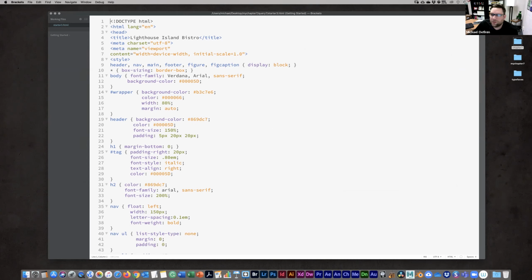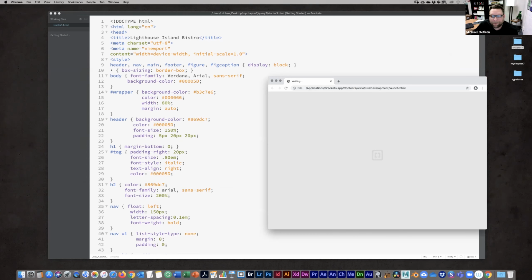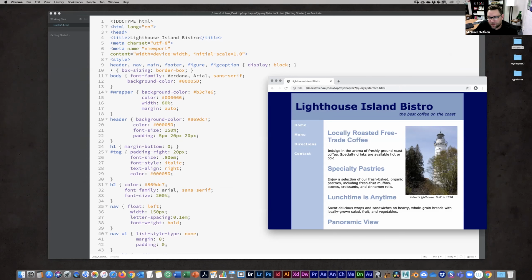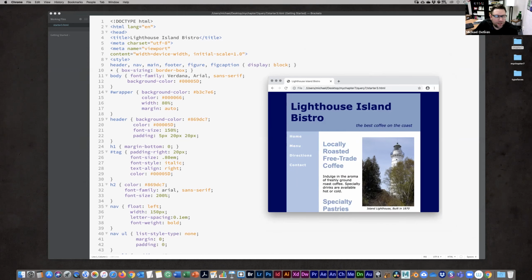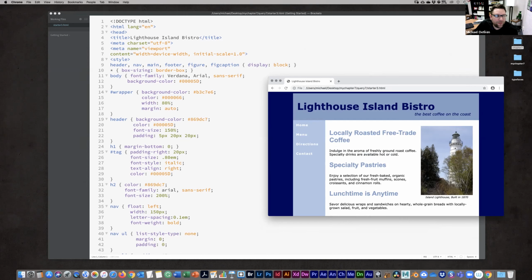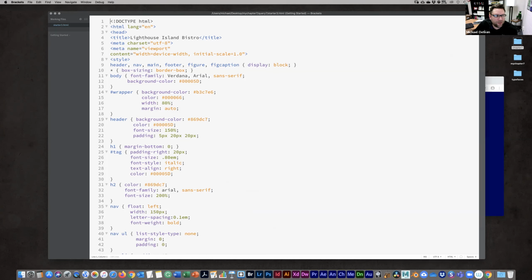All right, let's see what we got so far. Okay, so one thing to notice here, we have these couple lines right here. Okay, so the viewport.